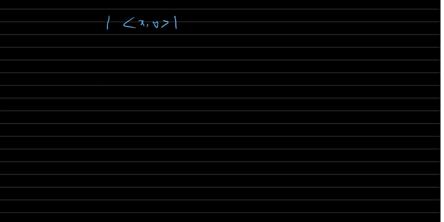I told you earlier that the inner product is always a complex number here. Its square is less than or equal to the inner product of x with x. So this is well defined because the inner product of x with x is a real number, it's not a complex number. So both are real numbers actually, both are non-negative real numbers.